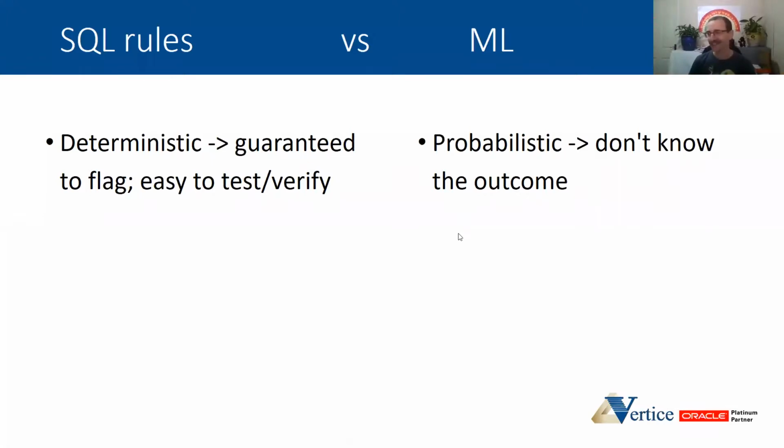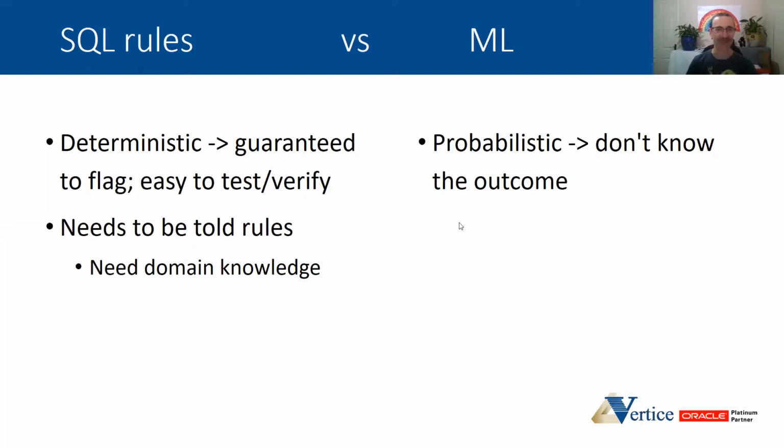No. So yeah, but the big advantage you do have is that the machine figures out these rules, right? If you're trying to build a rule-based system, it's very, very difficult to do that correctly without a lot of domain experience. If you get a bunch of people, sit them in a room who don't really know the system or the types of transactions you're dealing with, they'll come up with some rules which may not apply. They'll miss some obvious cases of fraud, and they'll pick some things which are just normal.